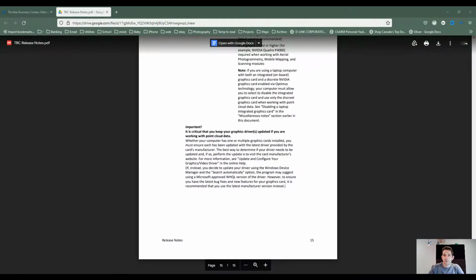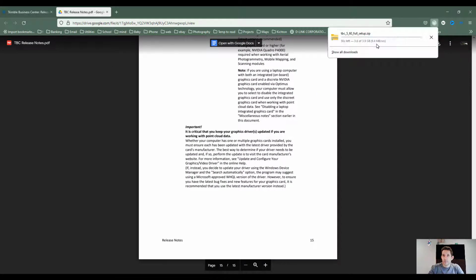And here we go. As you can see, I'm almost there. I'm at 33 seconds left to the end of the download. Obviously it's jumping up and down. I'm using the Starlink internet, so it is kind of hit and miss, and I'm assuming there is a whole bunch of downloads going on. So let's see how long, and 3.8 out of 3.9. So the download is 3.9 gigabytes, so depending on what kind of internet connection you have, it might take a few minutes.